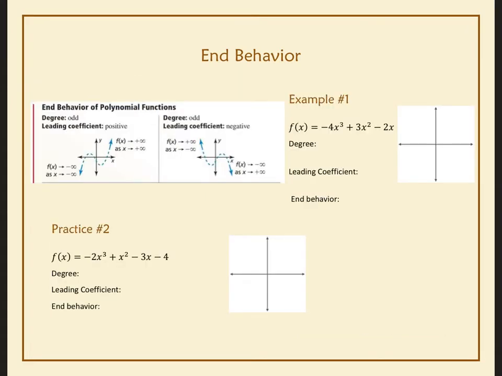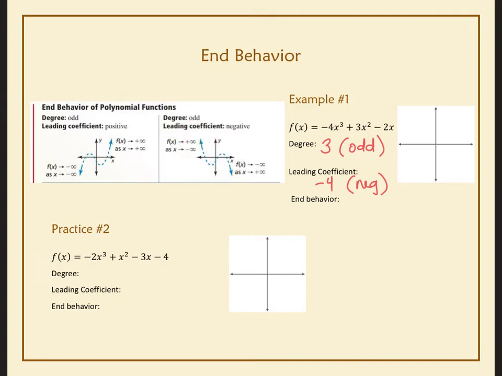So now let's go ahead and practice some of that, okay? So here is example number 1, and here is my equation. The only thing I need for this is I need to know what my degree is. My degree is 3, and so it's odd, okay? And my leading coefficient is -4, so as we said, it's negative. So I'm going to follow one of these. So this tells me it's going to end negative, so that lets me know this one is my graph. The degree was odd, and my leading coefficient is negative.